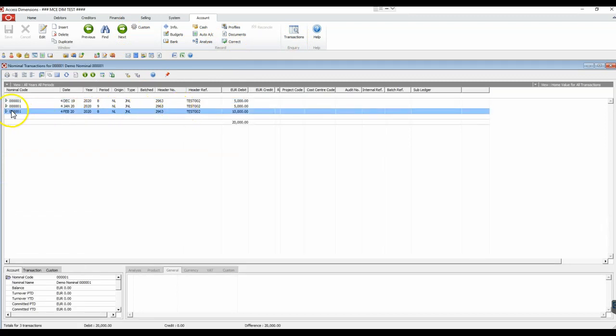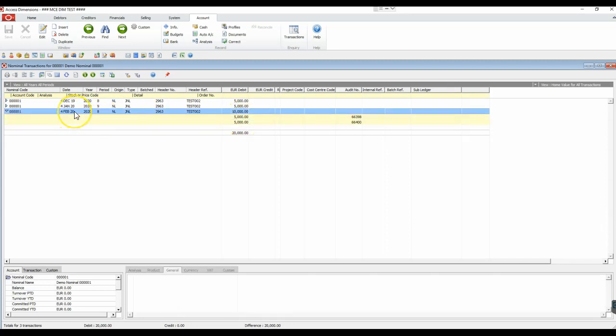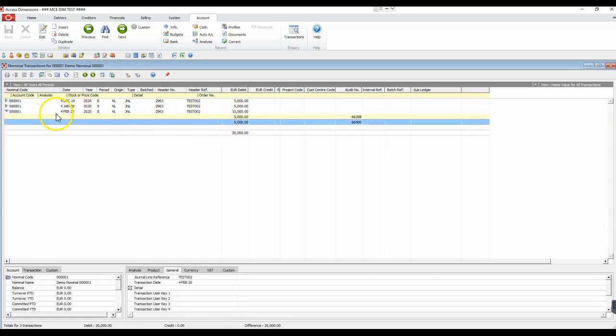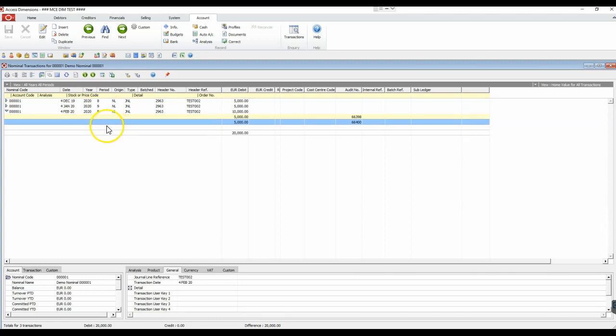Okay, and there we are. We've managed to force a second transaction to go in, more or less superimposing itself into the first transaction. But we had to alter both the date of the transaction and the period to which it was posted. That's the only way that I can see to repeat the issue that we found this morning. Hope that helps.